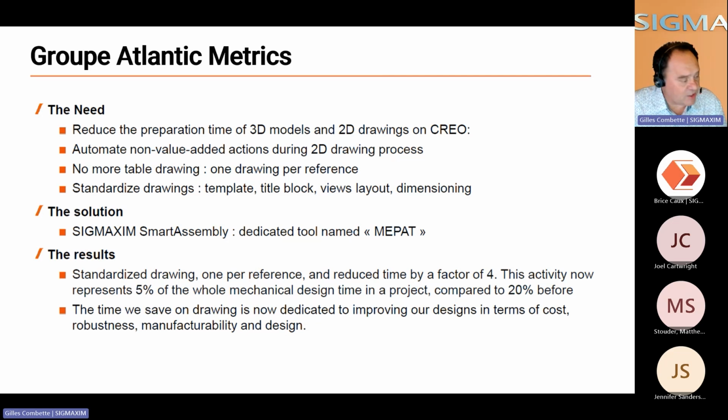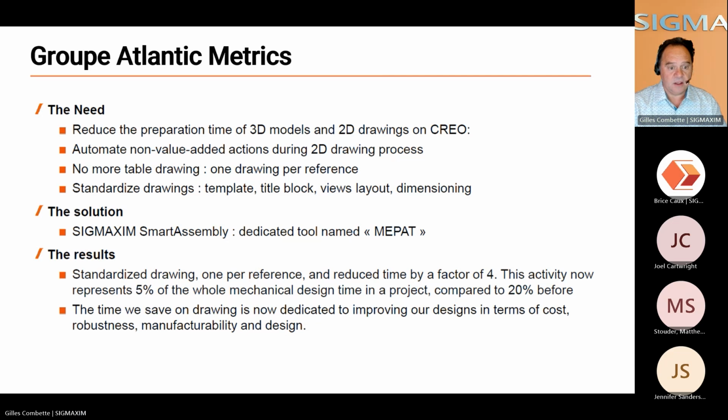The company has been challenged to increase the number of products in the coming 5 years. I think they have a 5-year plan to double or triple. I don't know exactly the number of products they have to release. And if they have to double or triple the number of products they release, then they will have to save some time a little bit here and there, or hire 2 or 3 times the number of engineers, which might or might not work, right?